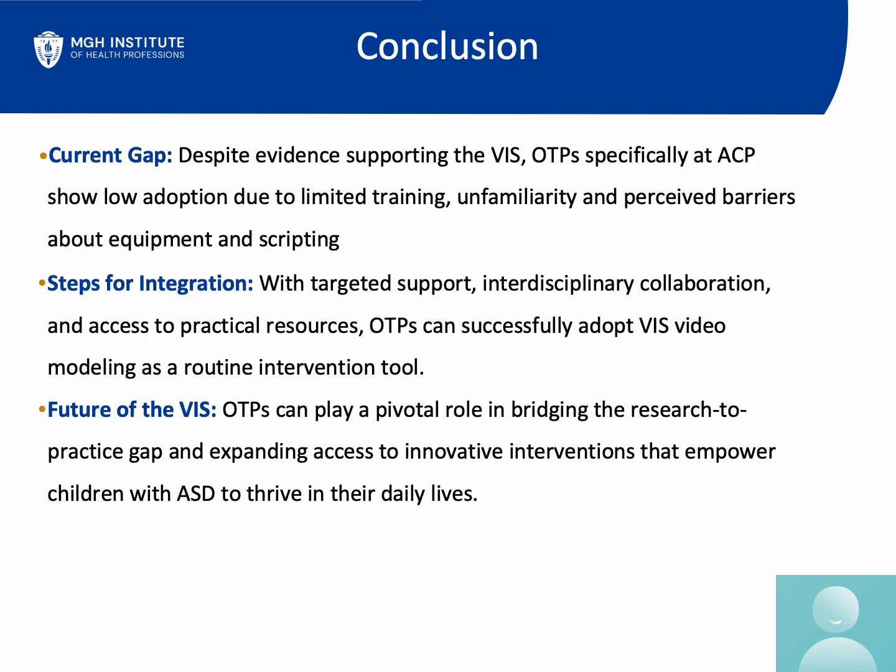In conclusion, despite evidence supporting the VIS, occupational therapy practitioners, specifically at Autism Care Partners, show low adoption due to limited training, unfamiliarity, and perceived barriers about equipment and scripting. With targeted support, interdisciplinary collaboration, and access to practical resources, OT practitioners can successfully adopt VIS video modeling as a routine intervention tool. OT practitioners can play a pivotal role in bridging the research to practice gap and expanding access to innovative interventions that empower children with ASD to thrive in their daily lives.